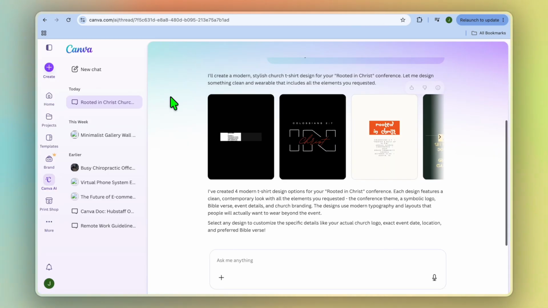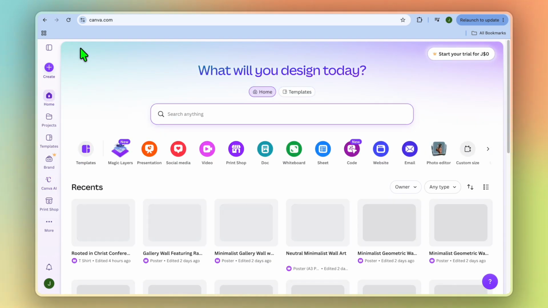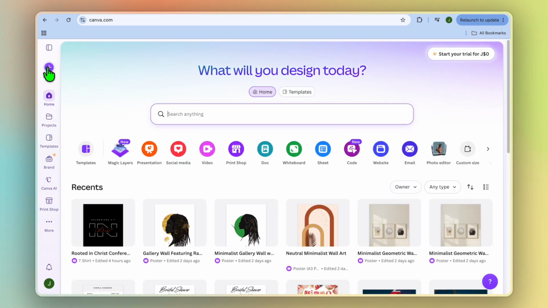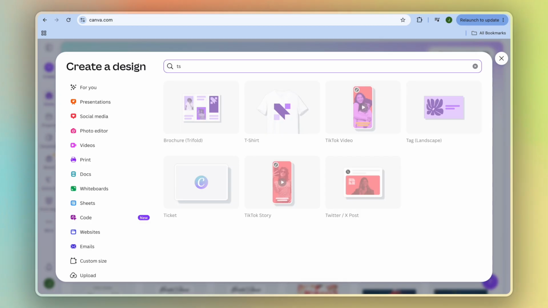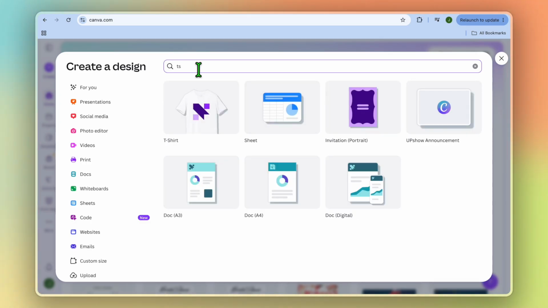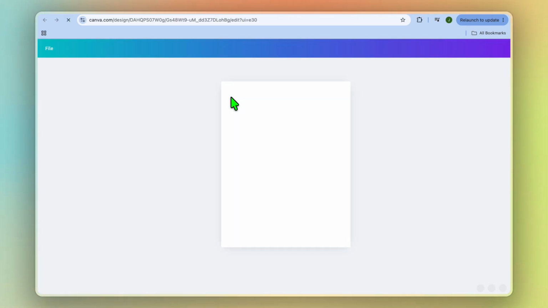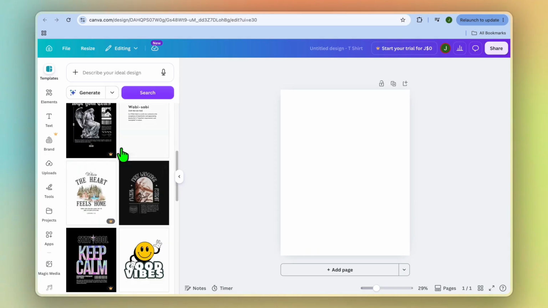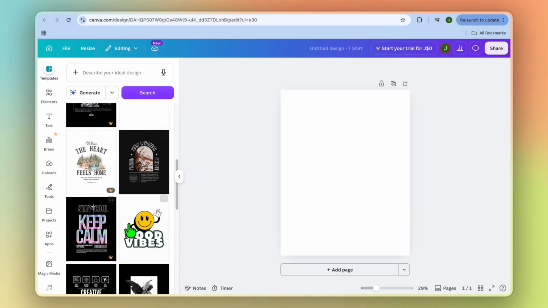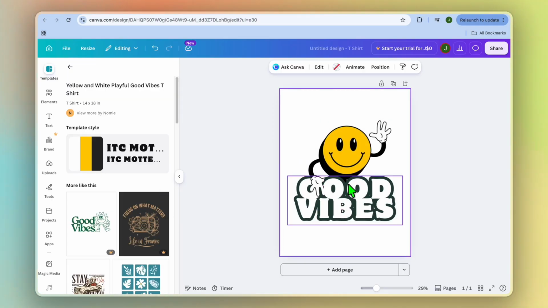So what I would recommend you do, instead of using a paid program, you can go onto canva.com and create an account for completely free. Once on Canva, you can select Create in the top left-hand corner. Then from there, we could type in, for example, t-shirt. After you have selected t-shirt, you can select t-shirt right here. Once you have done that, you'll be redirected to this page. And from the left-hand menu option, you can see numerous templates that you can quickly choose from and customize to your liking. Now, let's say, for example, I were to select this template.